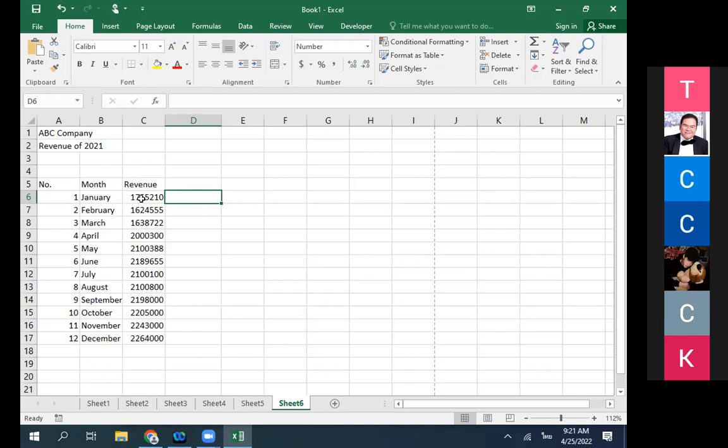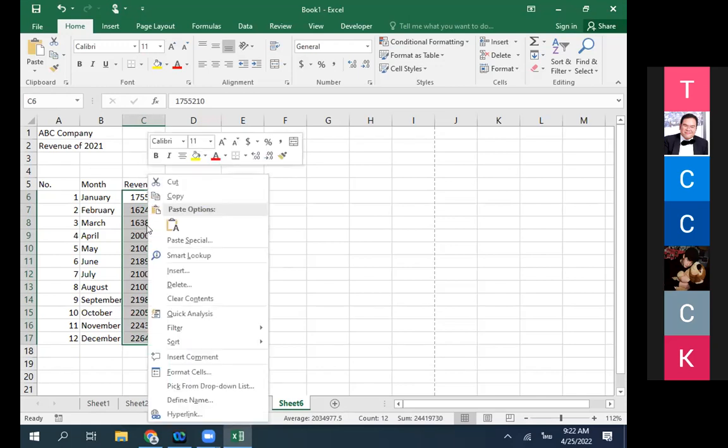So you can set it up as currency. We call this the format of the cell. How do we set up the format of the cell? Firstly, you have to choose which cells you would like to format. Here I would like to format the revenue from January to December, so I have to highlight them first. When you have highlighted them, you right click and you will see Format Cells. Then we choose Format Cells.